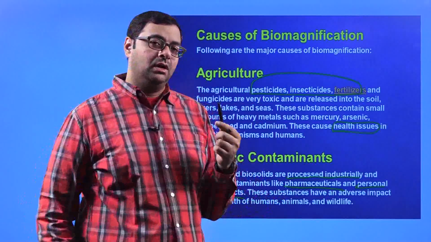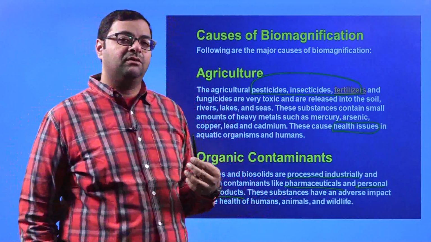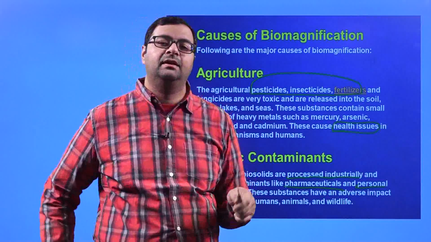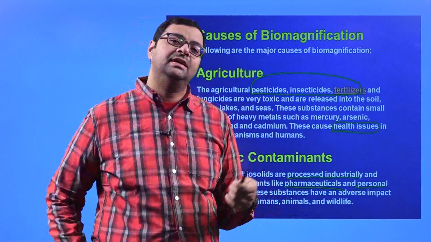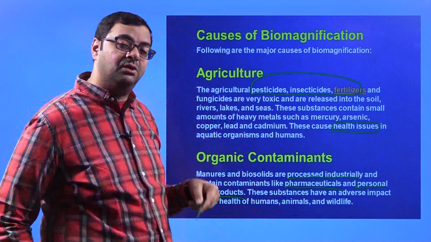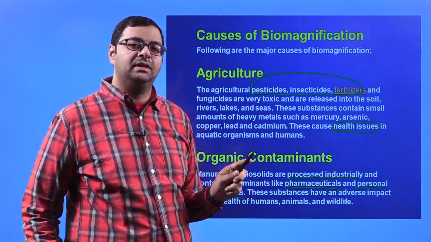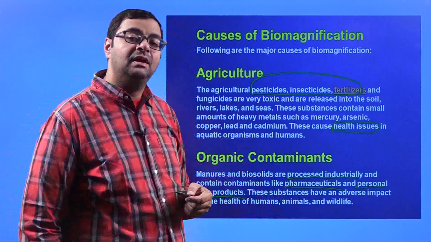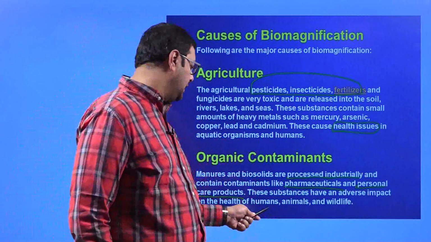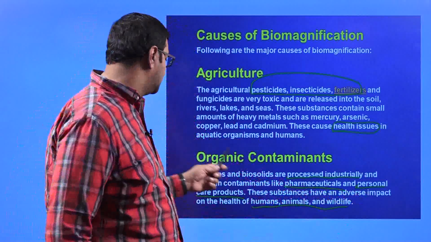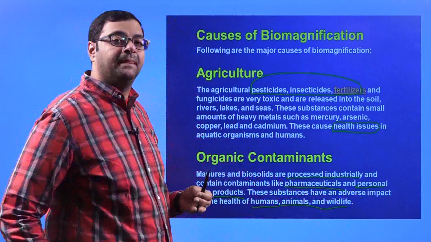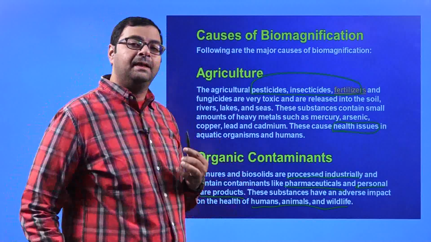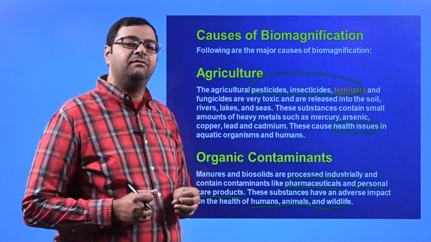Okay, right? Now that sunscreen portion, whatever you have left on your body, is directly entering into the drains. Okay, and that drain is connected to some lakes. So whatever chemicals are there in this sunscreen lotion are entering into the lakes. When they are entering into the lakes, the organisms are taking them up, and again when we eat them, they are entering back into our system. Okay, and they are causing health issues in humans, animals, and wildlife. So manures and biosolids are, I will not say dangerous, but they are affecting the organisms. Okay, right? So this is one of the other causes of biomagnification.